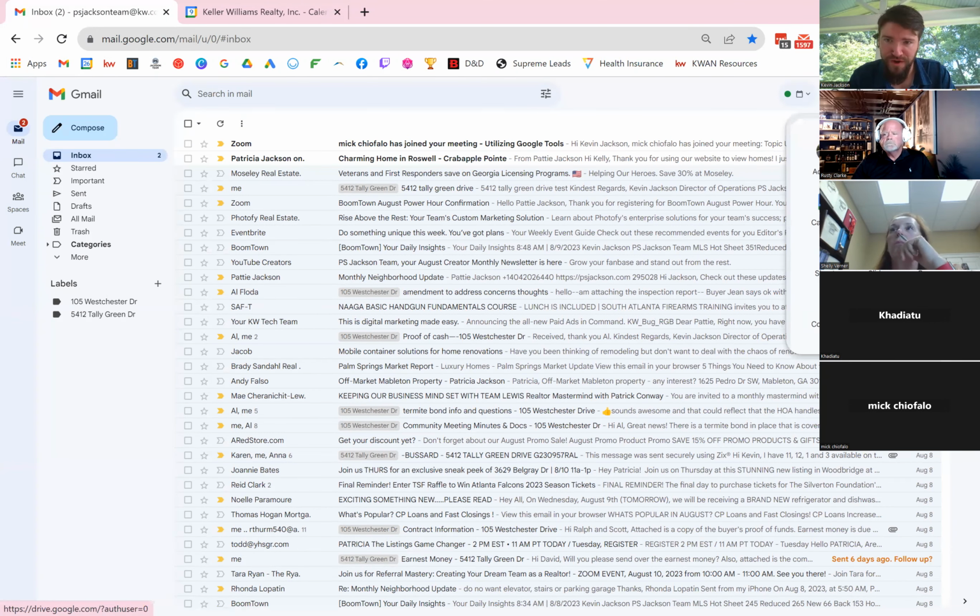We have Google Drive. Google Drive is basically just your folders that are all online. Same as on your computer, you save everything in folders, hopefully. Hopefully it's not just pure chaos of all your documents. Drive is a good way to organize that. Docs. A lot of these are pretty much the same as Microsoft's tools. Microsoft Word is pretty much Google Docs. Sheets is Excel. Slides is their version of PowerPoint. Let's go and open that up.